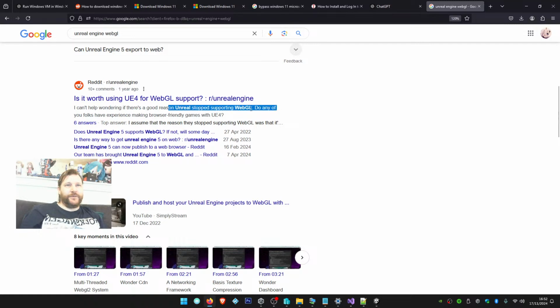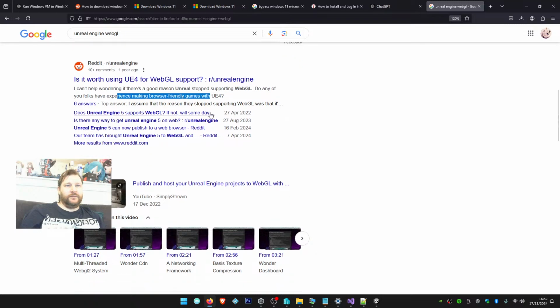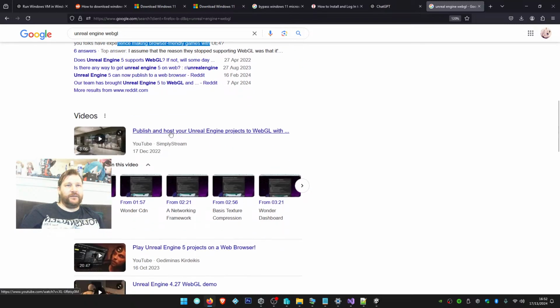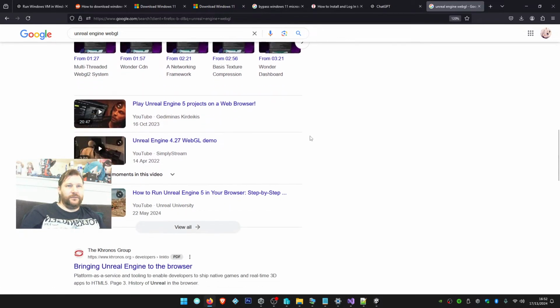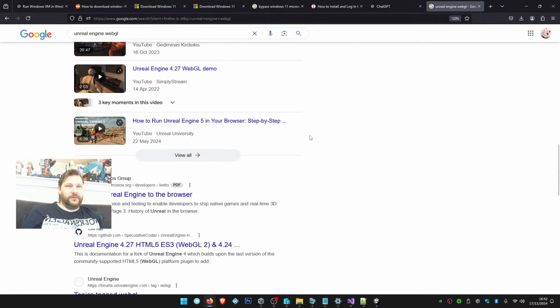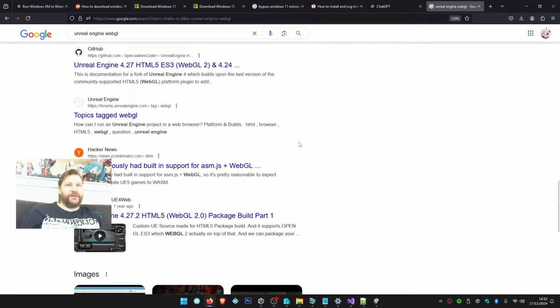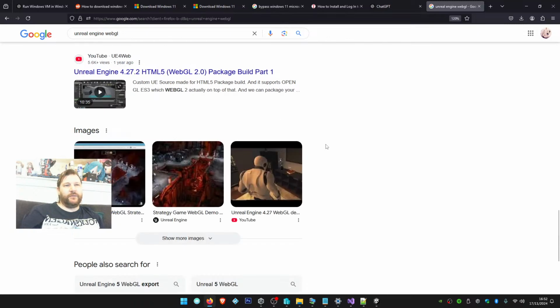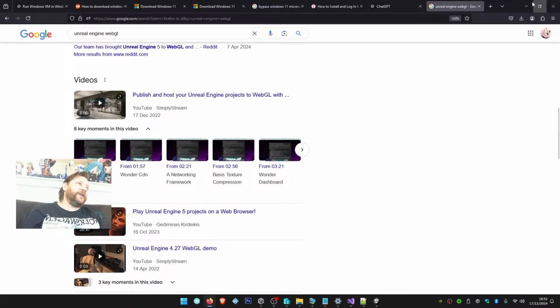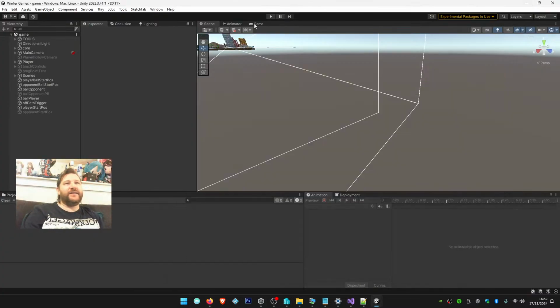So Unreal stopped supporting WebGL. So they did support it at some point. Back in 2022, somebody had a video saying, publish and host your Unreal Engine projects on WebGL. I have no doubt that Unity is going to be streets ahead when it comes to the WebGL stuff. But my god, can we get the fucking base engine working properly?